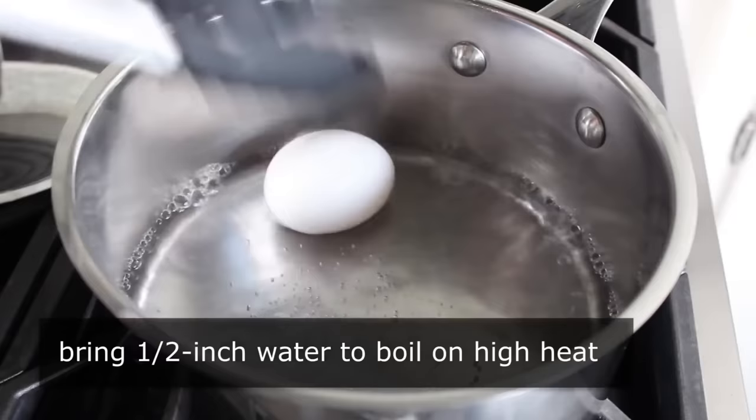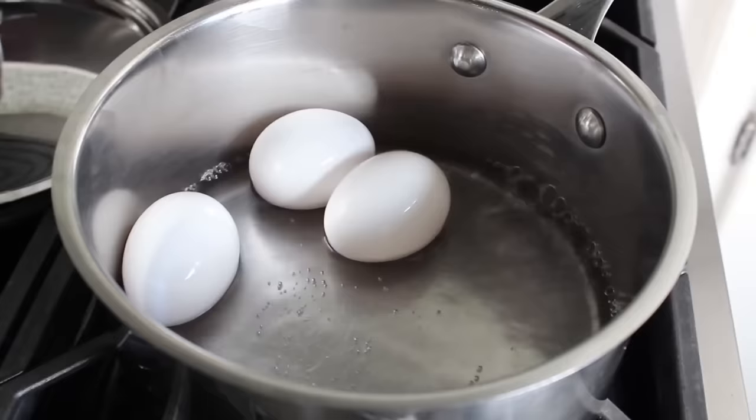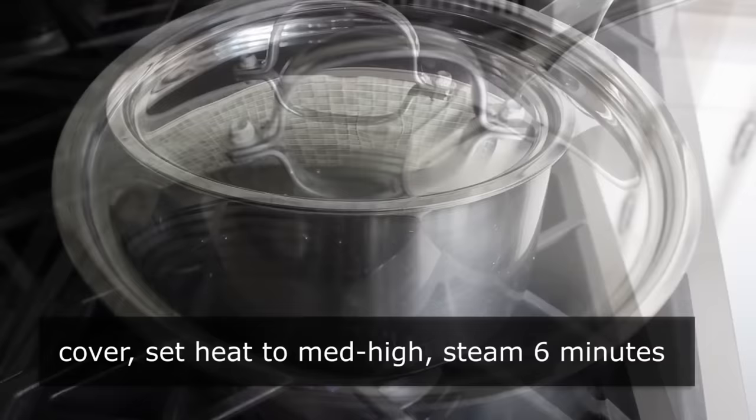And once that happens, we're gonna carefully, very carefully, place our eggs into the pan. And the reason you wanna place them in carefully is because if you make a little hairline crack placing them in, they might burst open while they steam. So be careful. And once we have our eggs safely in the pan, we will quickly place on the lid, turn our heat down to medium high, and set our timer for exactly 6 minutes. And that's gonna produce what we hope is a perfectly soft boiled egg.